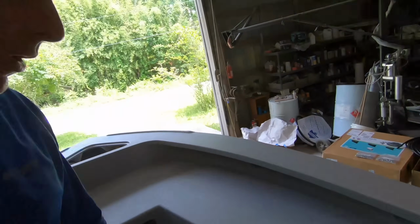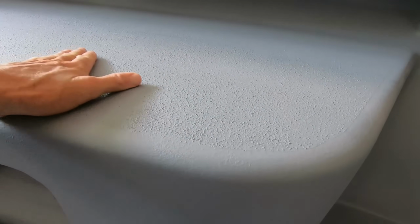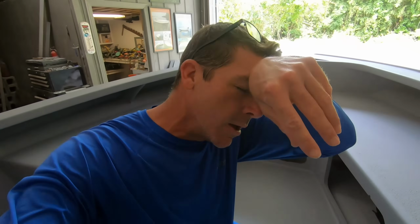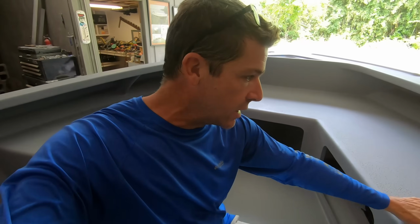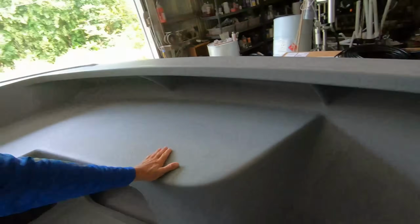Look at all that beautiful gel coat. Yep, y'all, you're looking at pretty much the finished product. I just stepped up in the boat. We painted the floor yesterday, the last coat of the gel coat that has the wax additive in it on the floor. Got this really nice, fairly aggressive non-skid texture, and we left about a 1.5 inch border on all these larger panels here. Now for the charter boat, it might be a little aggressive for your average weekend project boat, but I wanted a really good aggressive non-skid, and this is what we've got, and I'm happy with it.